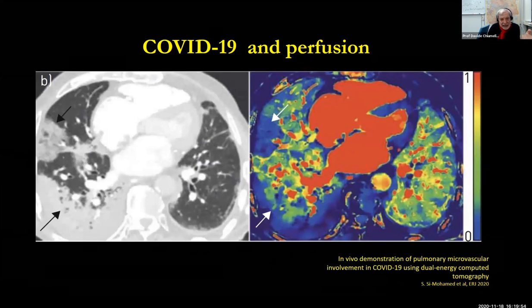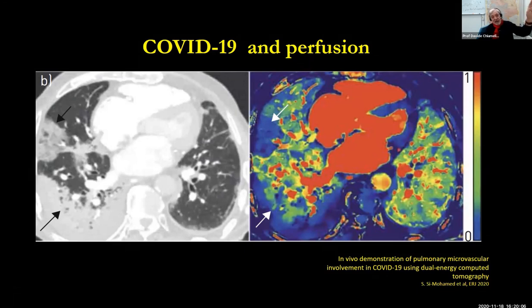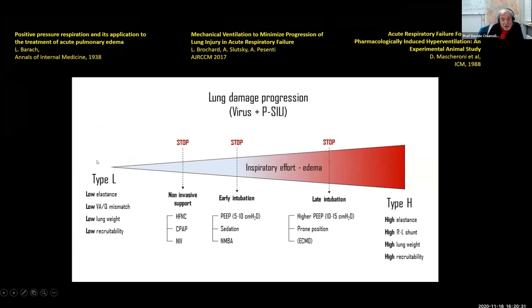So at the beginning, at least, the main cause of hypoxemia is maldistribution. Maldistribution means that in some regions of the lung you have too much VA and low perfusion, and this works as dead space. In other parts of the lung, we have a lot of perfusion and very small ventilation, and this acts as a shunt. The true shunt is when the ventilation is not reduced, it becomes zero, okay? So we propose a sort of schema, which is linked to time.